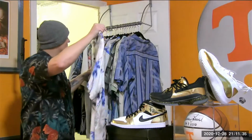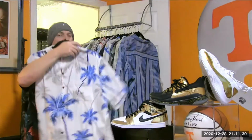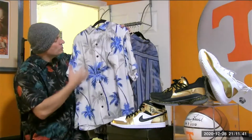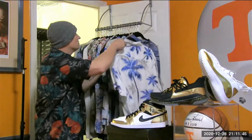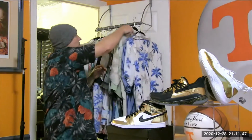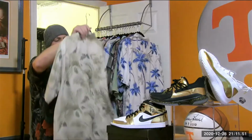And Caribbean, some of them hold up pretty good and they fit really well, and some of them just get kind of. I could take this thing to dry cleaners and it's still going to just kind of have that look to it. So it's definitely one of my least favorites. And plus too, just the fabric didn't hold up good on the Caribbean like it normally does.